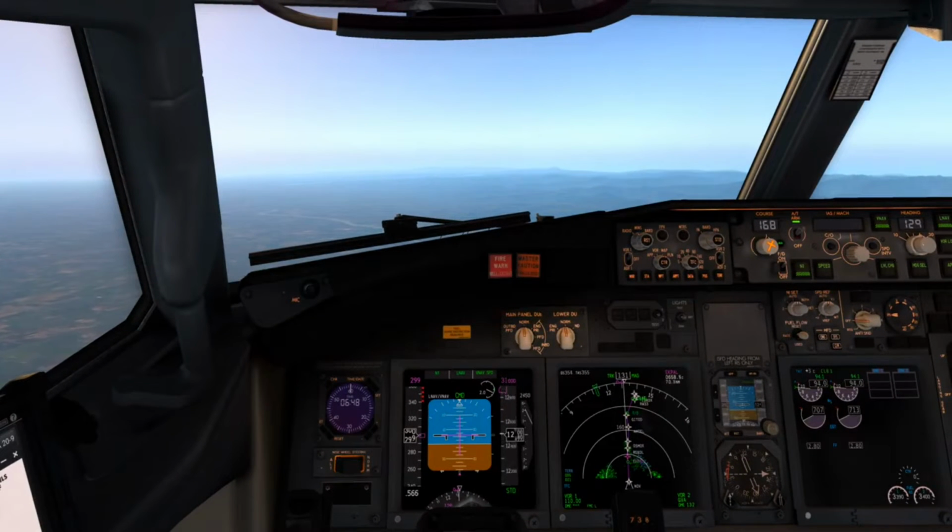Okay. Currently heading on the 131. As we make our way, we're now approaching near to our top of descent, top of climb, sorry. So we're not too far out. We can catch a lovely wing view of the ortho scenery.